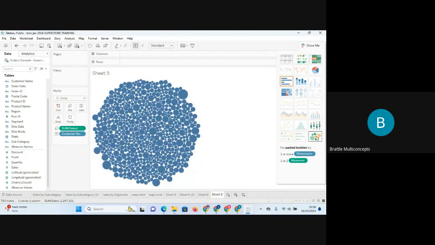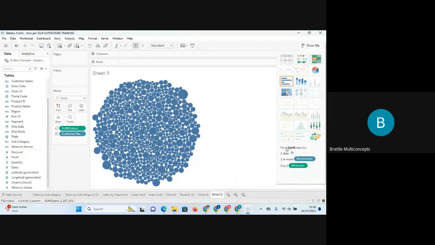Let's quickly introduce filter. We've talked about almost everything here. Where did you put sales? Was it on size or label? I didn't put sales on sizes before, but because I'm creating a bubble chart, it will use the sales to calculate the size associated to each of the customers. All customers are equal, but the sales will determine the sizes.